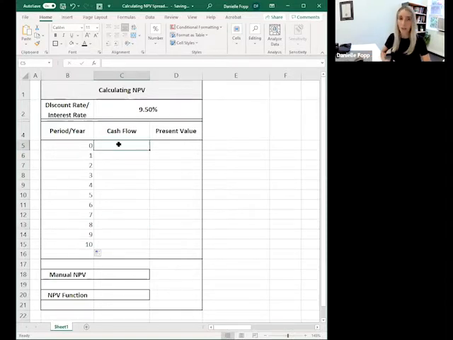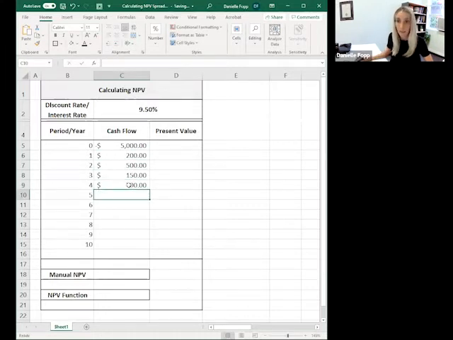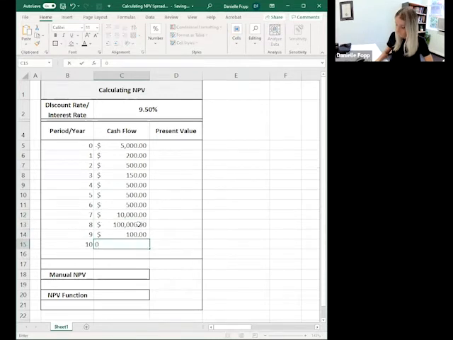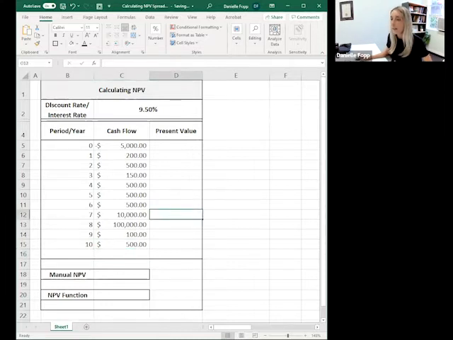Then we have cash flow. So the initial cash flow will be negative because you are outputting the money. For those accounting students out there, this will be shown in brackets. Everybody else can just pop a negative in front. Then we have the cash flow per year. This does not have to be the same, or it can be. Then we might have a big jump. As you can see, it can be completely different every single year. We have a discount rate, a period, a cash flow.